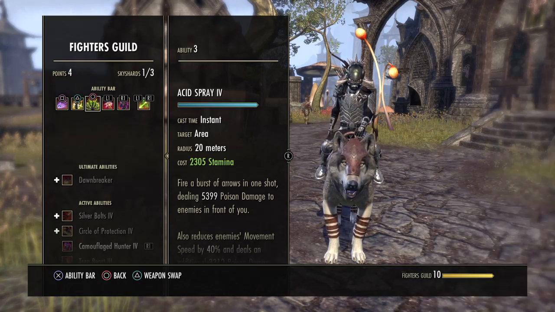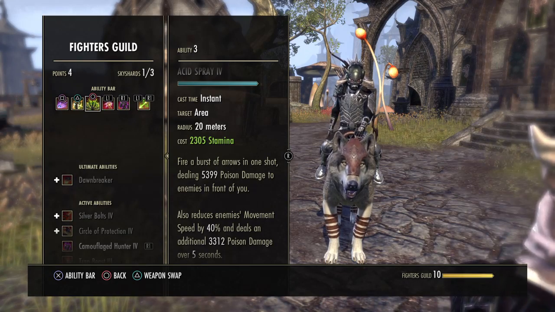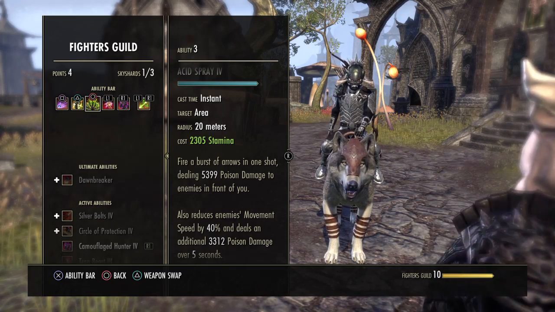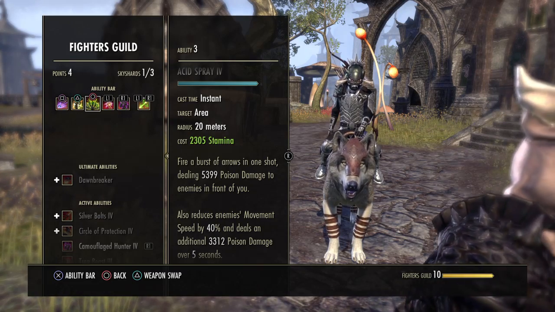It works out really good because it's going to deal 5,399 poison damage, and I'm going to get an additional 3,312 poison damage over 5 seconds. On single targets, I'm still going to apply this. Even though it's not an AoE, and I don't need an AoE, I still want that dot effect on the boss.